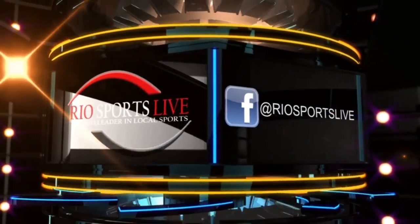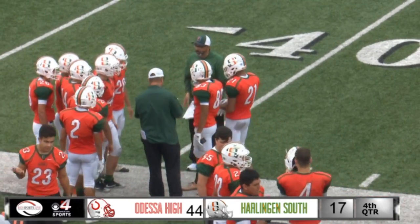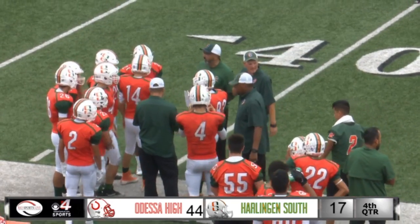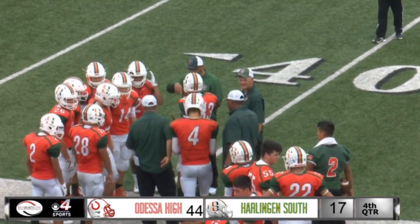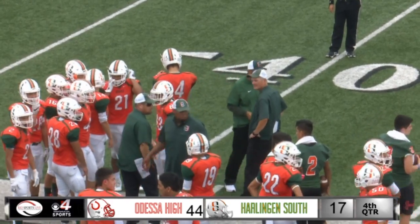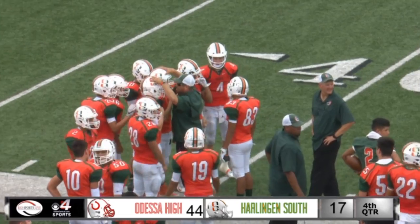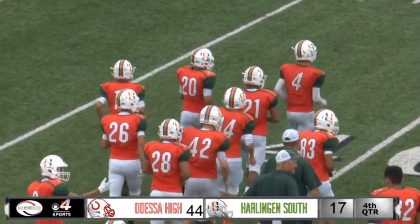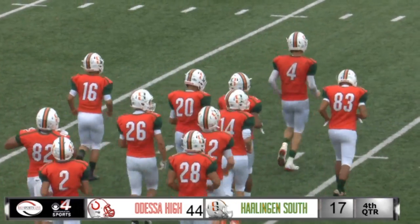And so that should be good for you Hawk fans who will get to enjoy a little bit of travel. We were looking on Google Maps earlier, and it's about 8 hours and 21 minutes straight drive from here to there. Now, of course, if you're in a charter bus, it's probably going to add a little bit of time. Yeah, and if you need to make any stops, I'm pretty sure they're going to have to feed them because it's going to go well past 10 o'clock out there. So yeah, definitely road trips are fun. Also, I think when you're in high school and even beyond, it's definitely a good opportunity.